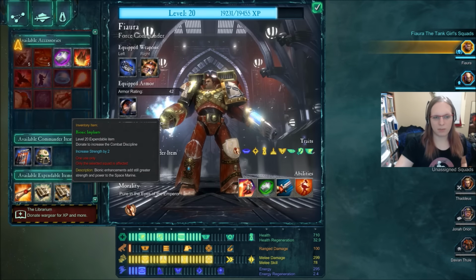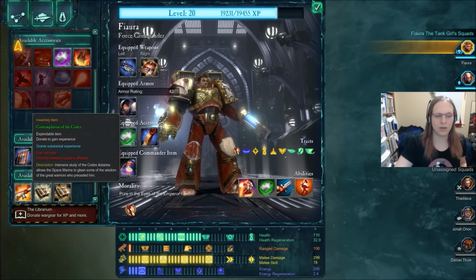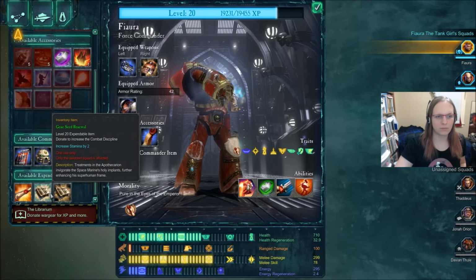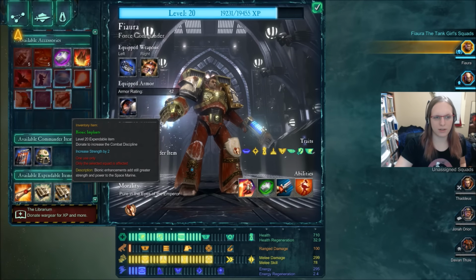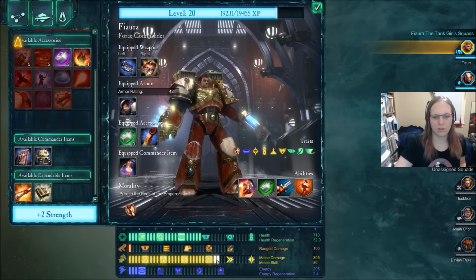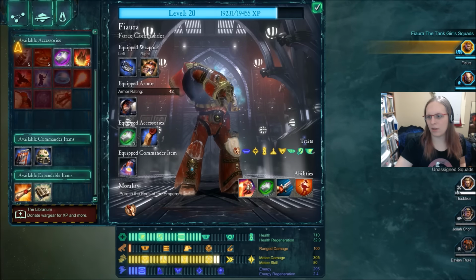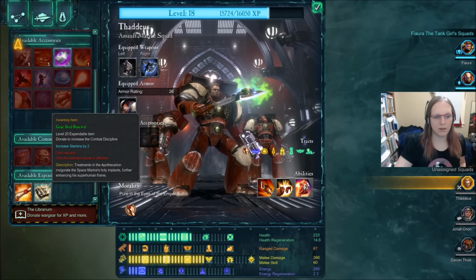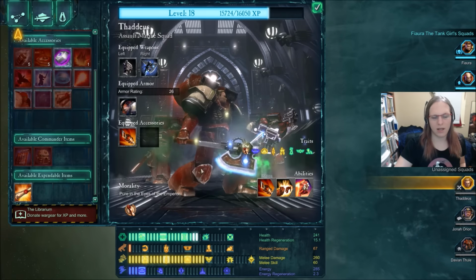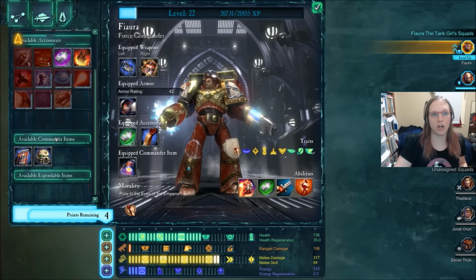But you also have these expendable items that have specific effects in addition to the squad that they go to. So, for instance, I want to give him 2 more strength. Done. I want to give Thaddeus more endurance. Done. It's permanent. And I want to give a substantial amount of experience to my force commander, who just jumped 2 levels.